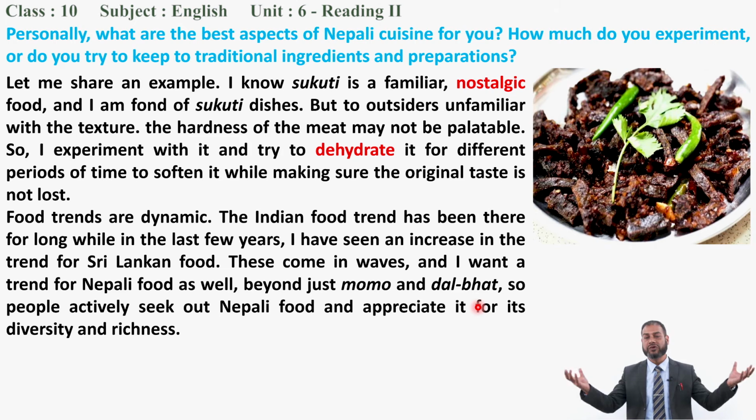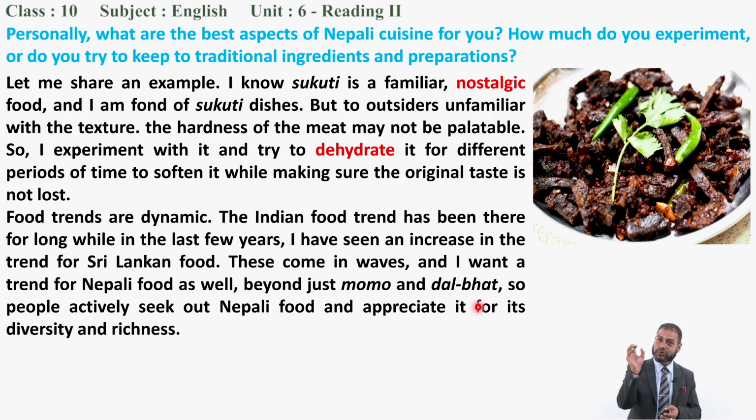There are many food items in our country, and why should we always talk about momo and dal bhat? So he wants to make something new, and that can be of this sukuti, okay, because he is fond of sukuti. He has a kind of, let's say, feeling for this sukuti. What type of feeling? Yes, he has a nostalgic feeling, okay. So this is what he wants to do.